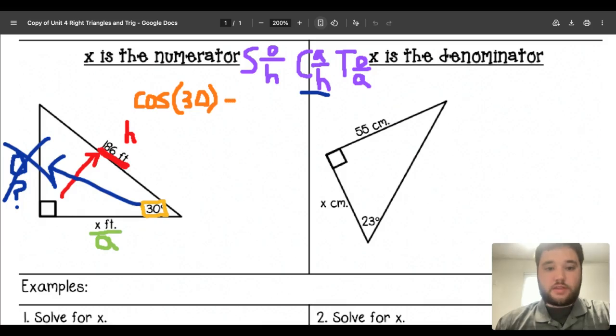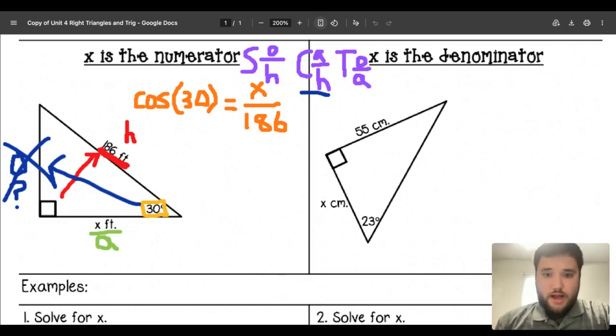I'm going to close my parentheses, and then I'm going to set an equal sign, and now I'm going to put my ratio. So we know that cosine is adjacent over hypotenuse, so that order matters. When I go to write this fraction, I have to put A, which is going to be x for this problem, up top, and the 186 goes on the bottom. There's the setup for this problem. Our last step will be to solve. Once again, we'll do that in just a second.